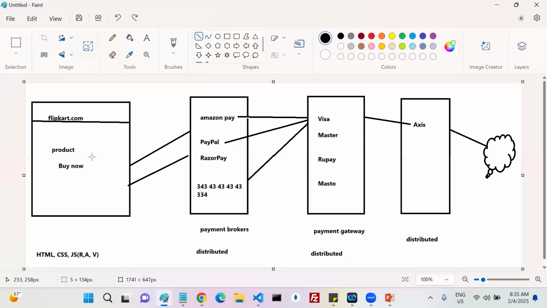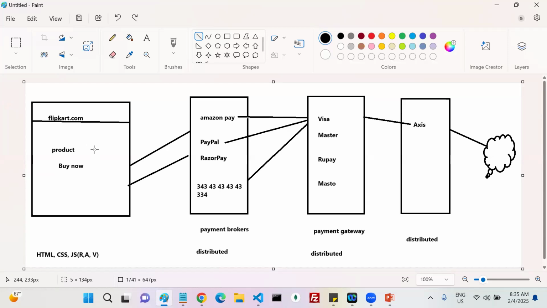That's the reason that if you do any online payment, they include the payment broker charges and payment gateway charges also. The payment broker is like 1.5% and the payment gateway is like 1%. All the charges are included in the price they place in your web application for the product.